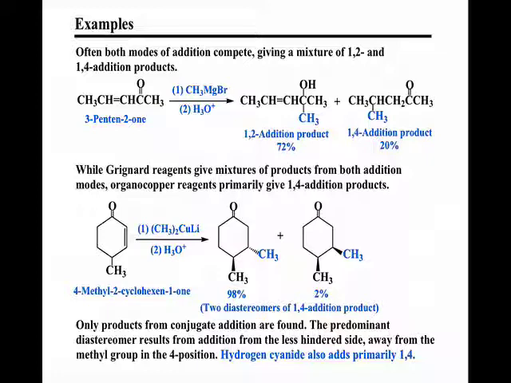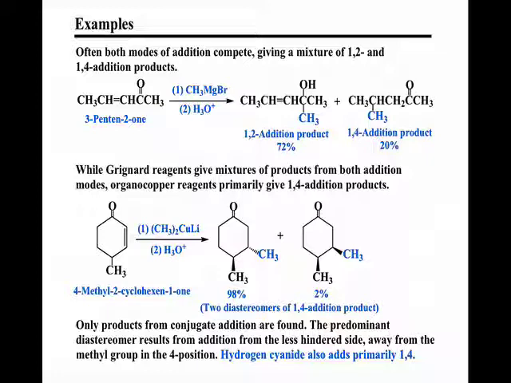He reacts this with methyl magnesium bromide, and he works up the reaction afterwards, and what he finds is that 72% of his product is this alcohol, and only 20% of the product is where the Grignard has added at the Michael carbon and gives him this ketone, okay? So Grignards like to do what then? They like to attack carbonyls. You're going to find that Grignards and alkyl lithiums prefer simple addition. The major product of a Grignard reagent or an alkyl lithium will be the addition of the nucleophile to the carbonyl carbon.